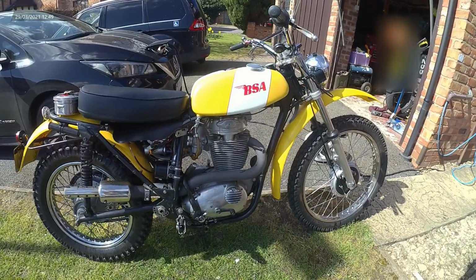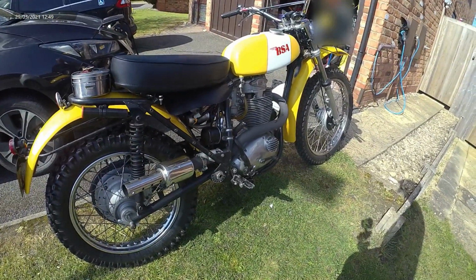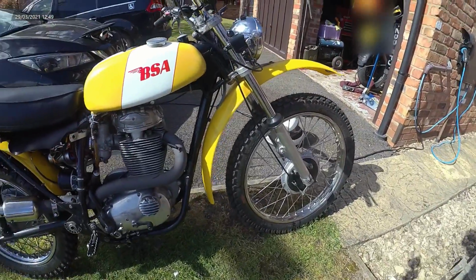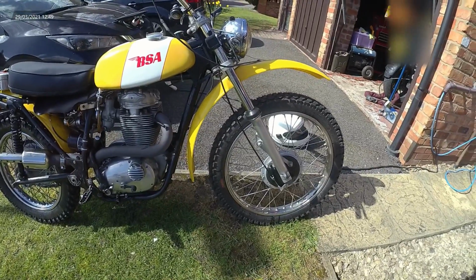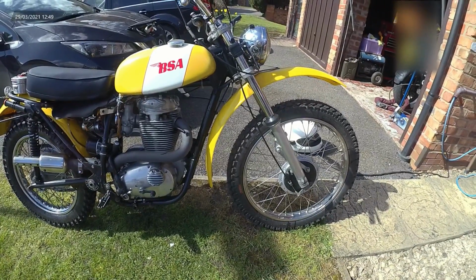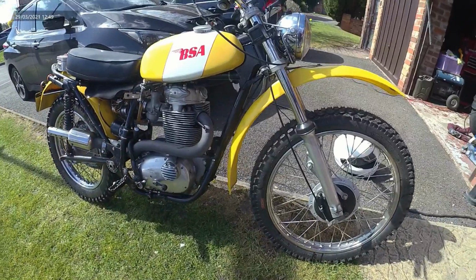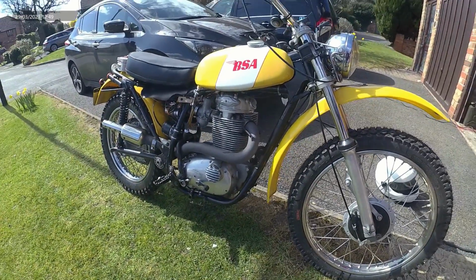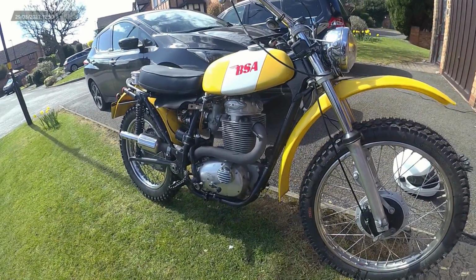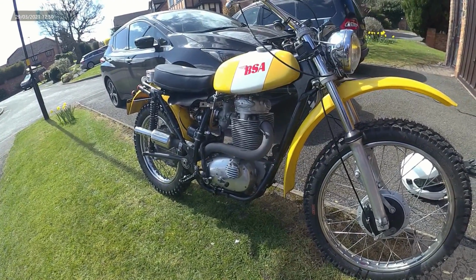So, yeah, it was pretty smoky on startup. But by the time I got home, the smoke had pretty much gone. So with a bit of luck, the rings might have eased up a bit after having been stood for donkey's years untouched. Maybe a bit of heat and vibration and fresh oil have started to ease them up and it'll be a bit better. You never know, it might actually fix the wet thumping issue. That's probably wildly optimistic, but you never know. It's just cleared a bit of gunk off the seat of the one-way valve. Who can say? We'll see.